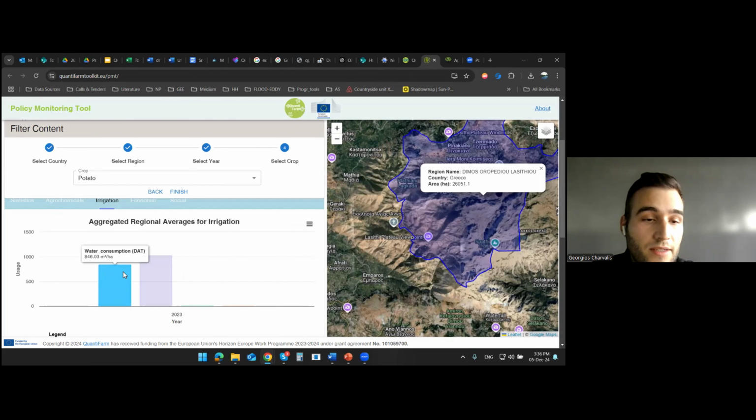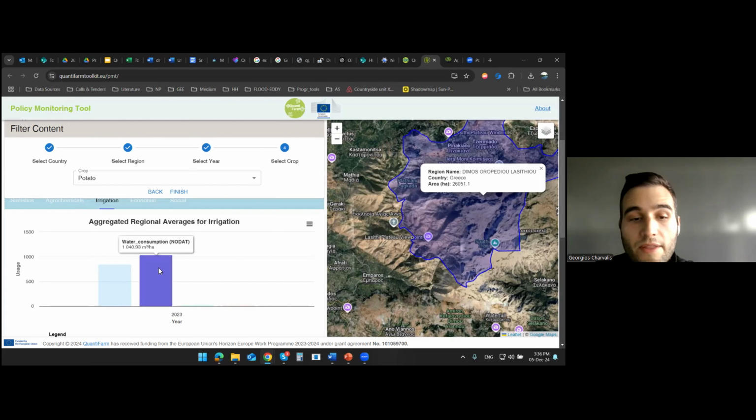Another example is the water consumption. So, for example, in this specific example, we can see that water consumption is almost 20% less for users that utilize a digital agricultural solution than those that do not.